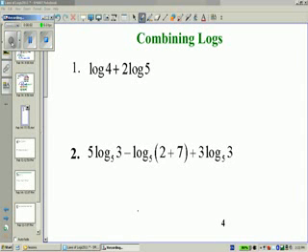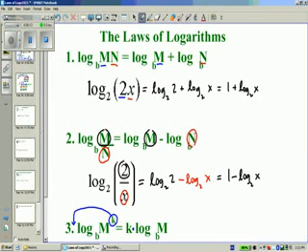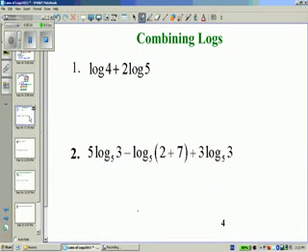Okay, now we're going to basically do the reverse of what we just did. We're going to try and get this into a single logarithm. So before I can use rule 1 or 2, let's go back and look at these two rules here. Notice you don't have any number in front of these logs at all. So that's going to be my first step. I got to get this 2 out of the way, so I'm going to put it in as a power.